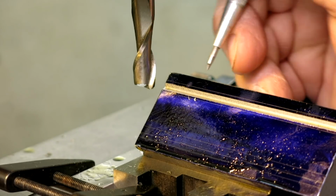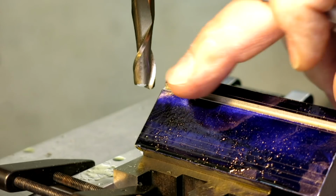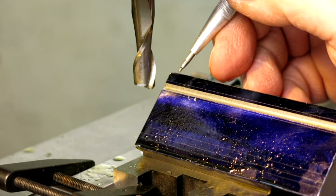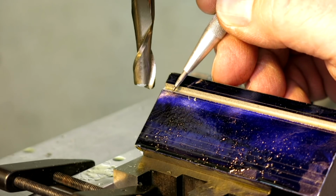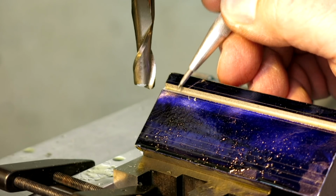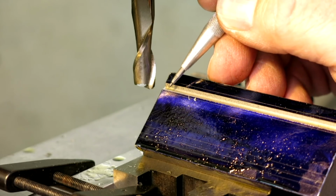Okay, so you can see our upper scribe line and our lower scribe line. Now, these are put in with a height gauge, and so they're reasonably accurate. So we got a little bit left on the bottom one, and we got a little bit left on the top one. So we're going to sneak in a little bit more.